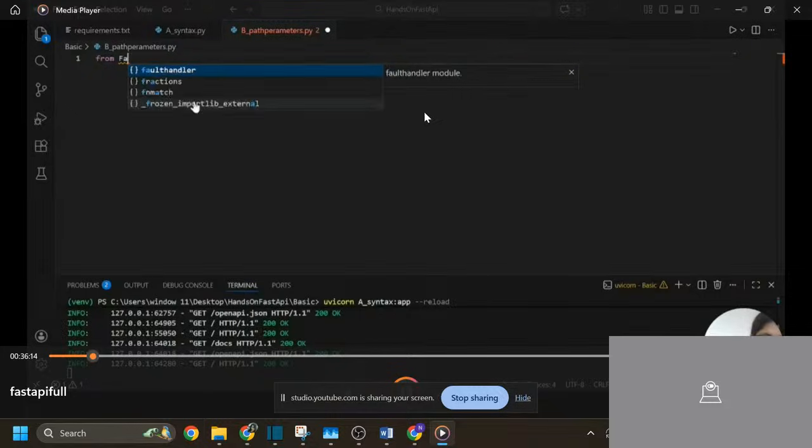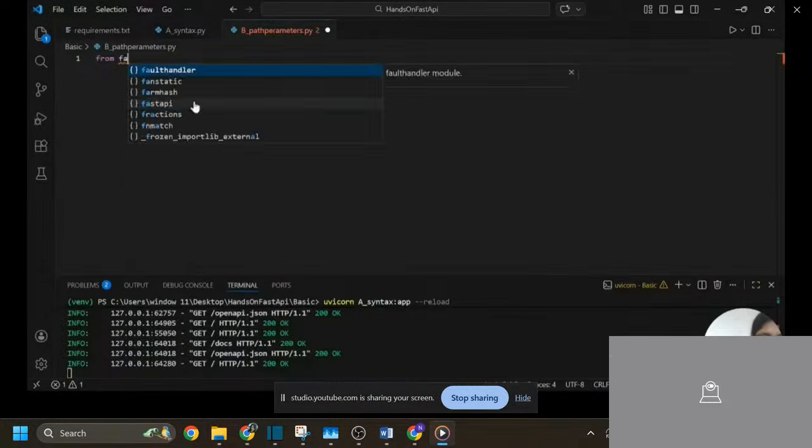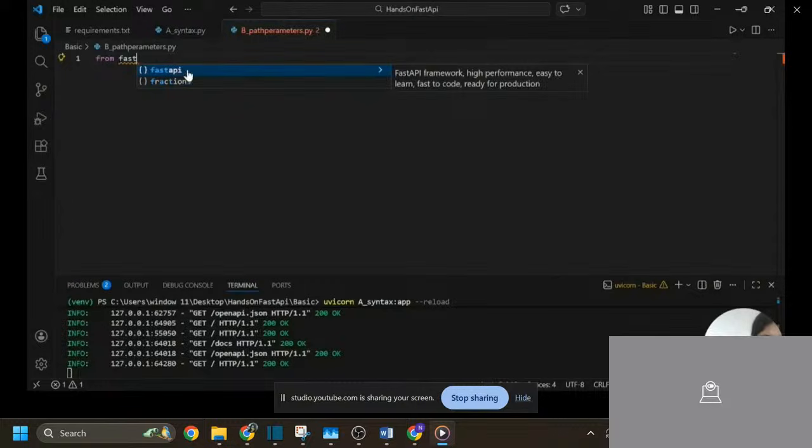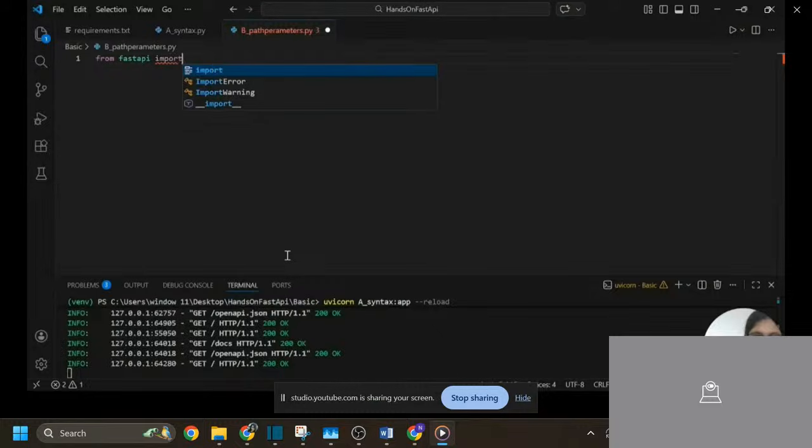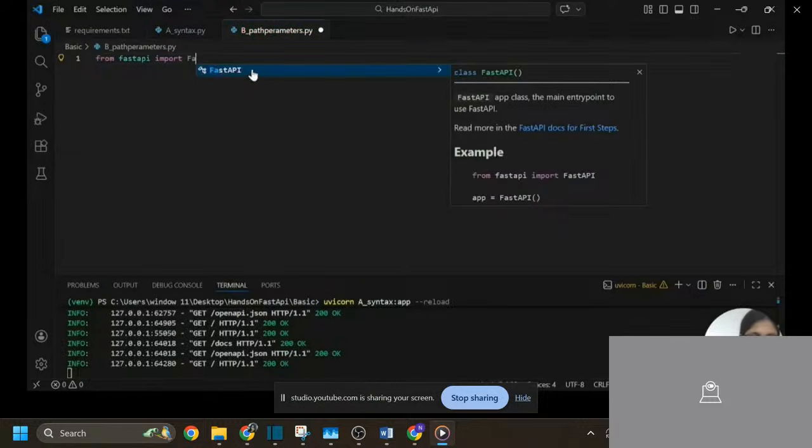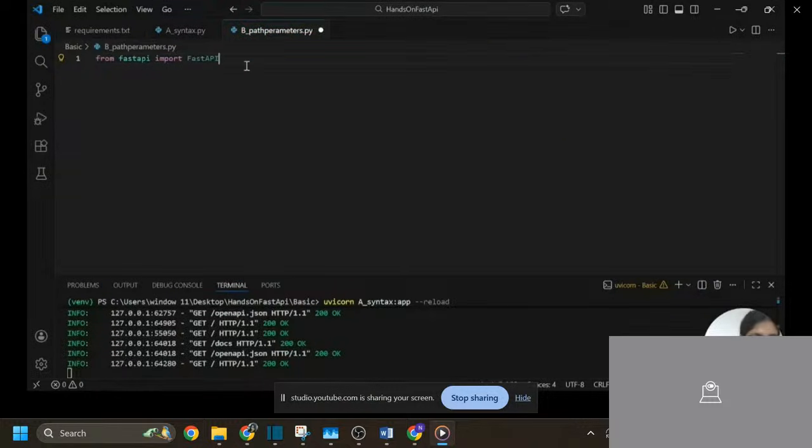From FastAPI, the f should be small, okay? I'm going to import FastAPI. Here we import FastAPI from the FastAPI package.